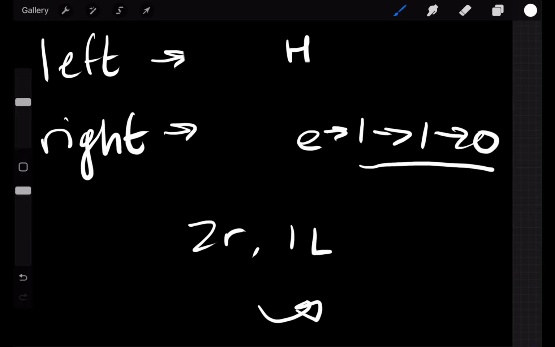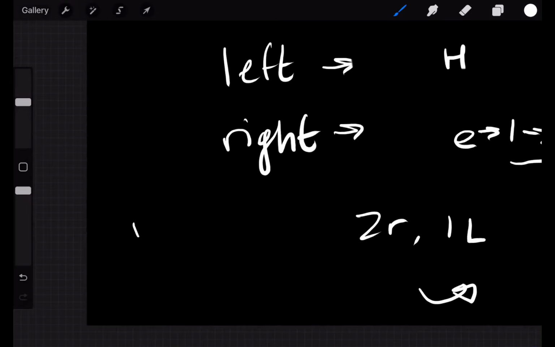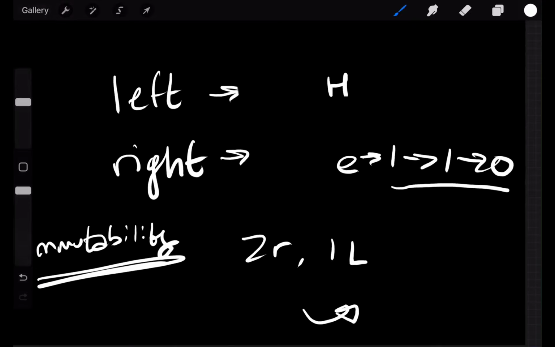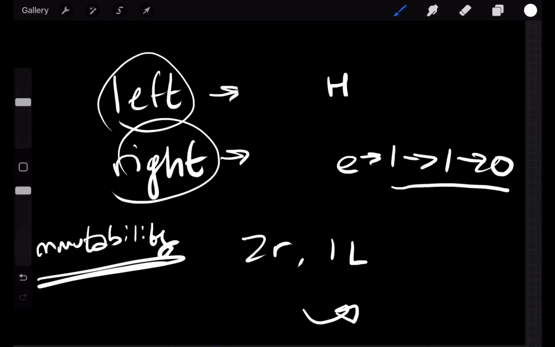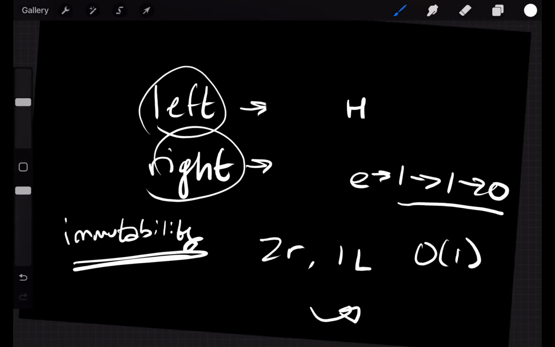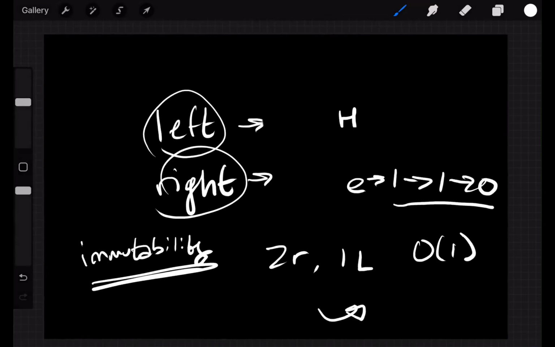In order to achieve, again, immutability, we are going to do this, right? We are going to maintain 2 stacks, and then it's going to go left, it's going to go right, and then we can pop from these stacks in order to achieve O(1) time for lookups immediately to the left and to the right. Now, let's actually do a little bit of coding here and see how this is implemented.